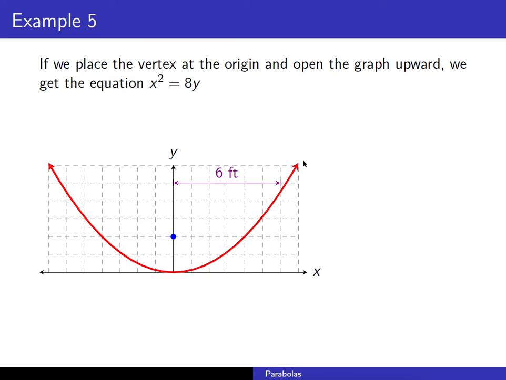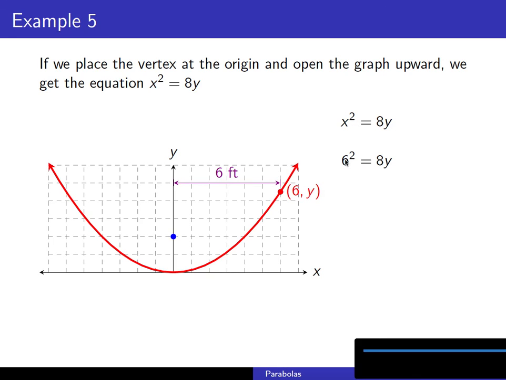And if the whole thing is 12 feet wide, your y-axis is your axis of symmetry here, which means it's going to split your parabola into two equal parts, a left half and a right half. So if the whole thing is 12 feet, each half is 6 feet. So if we have x squared equals 8y, we know that the point (6, y) is going to be on our parabola, where again we have 6 feet going out, and now we're going to calculate what the value of y is based on x equaling 6 in this equation.